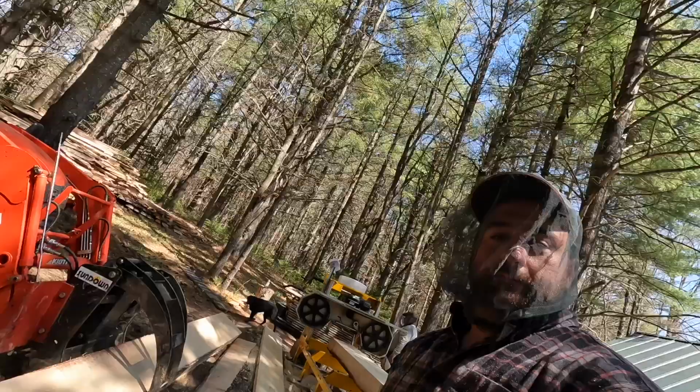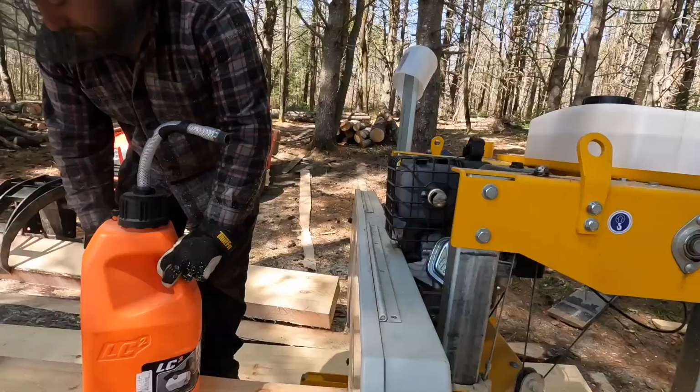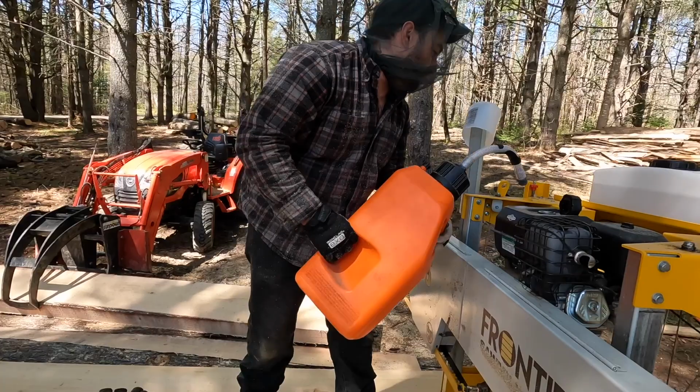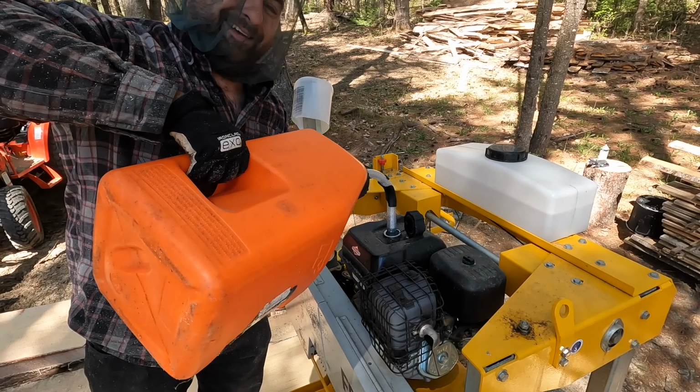The way white pine saws out, it comes out awesome. Square, true, usually doesn't warp or twist. Running out of fuel here. Pretty sad when it probably costs $5 to fill this tank. Oh well, at least we get gas.